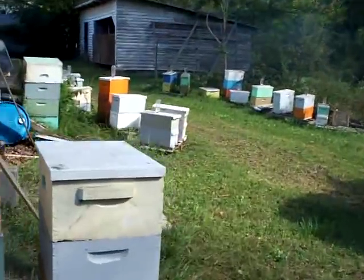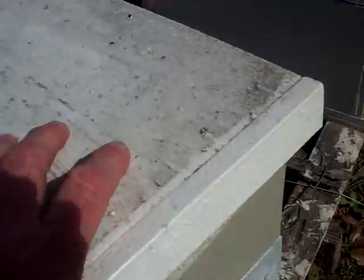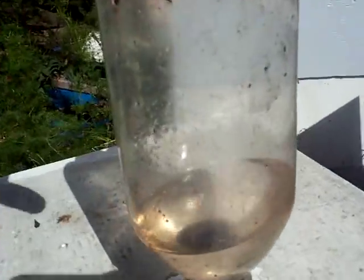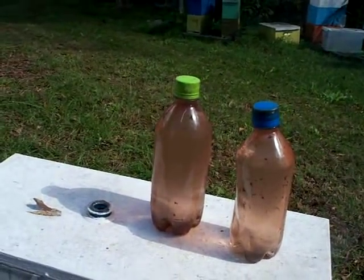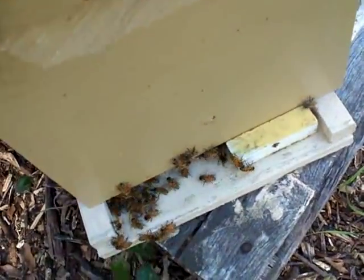I'm going to show you on some of my hives over here. These are some little nuc boxes — I'm trying to get them raised up for the winter. The way these little feed bottles work: there's a 1⅜-inch hole drilled on the top of my hives, with a plastic retainer. The bees access four little holes — five holes on my larger size bottles — which are 1/16th-inch holes, the smallest drill bit that comes from the factory. When you have them full and tip them over, it creates a vacuum. When we go to pull them, we just pull the old bottle out and the bees are ready to feed right away.